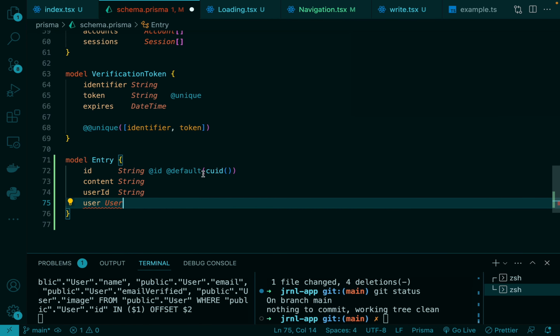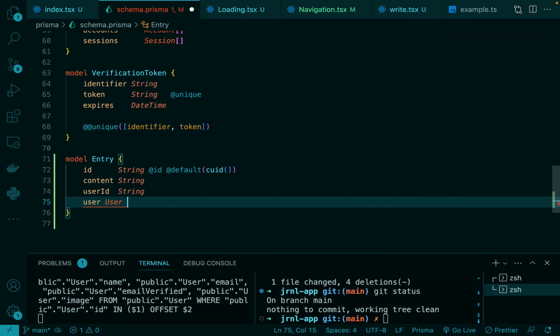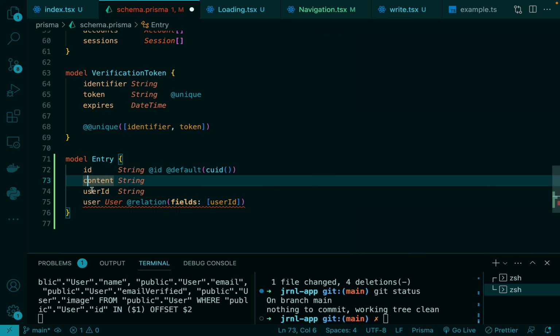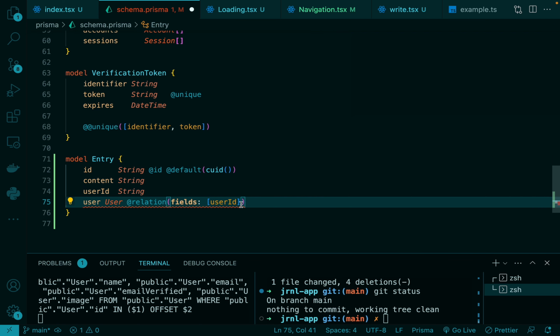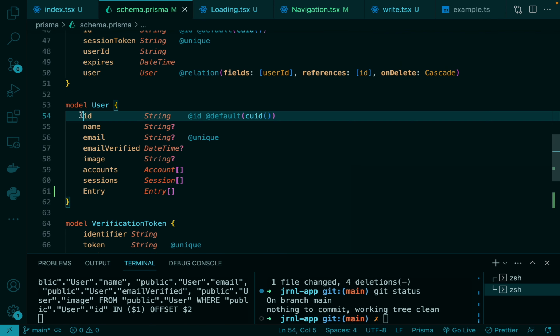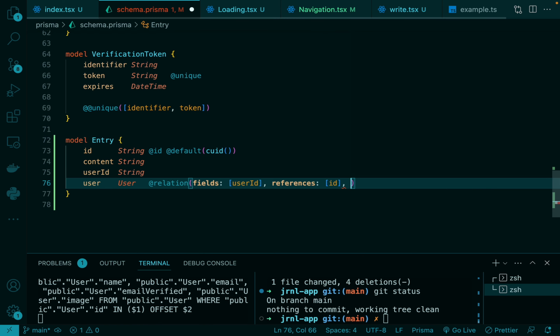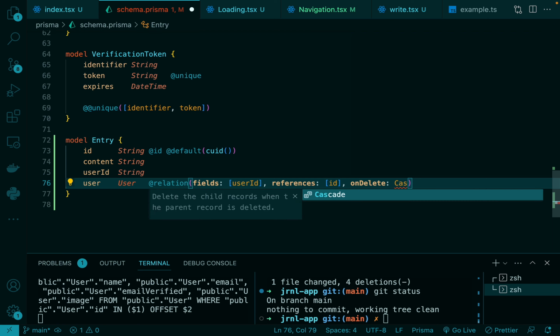So we're referring to our user model here, and the relation is going to be the user ID that we just defined on the line above, and the references is going to be ID. So we want to refer to the user by the user's ID, so this guy here. And then if we delete a user, then cascade.